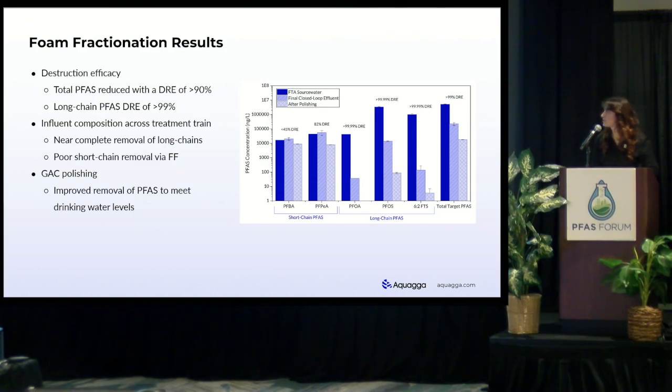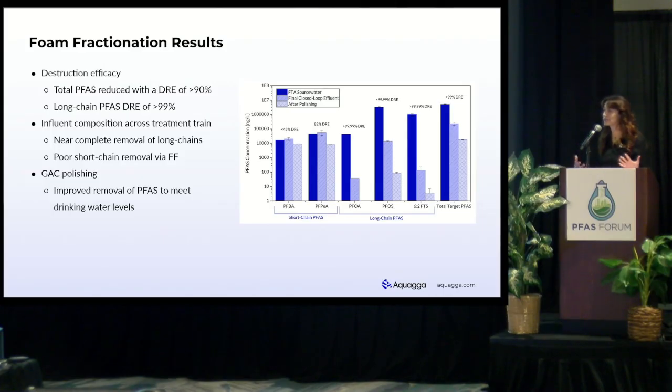Now we have some results. I'm going to talk a little bit about the independent technologies, foam frac, our HALT, and then also what the actual closed loop blending really looked like. So overall, total PFAS destruction was 90%, really good, exciting. And for those longer chains, we actually saw an increase in destruction, 99%. Something in particular about this AFFF is the concentration of longer chains was 64%, so it was a higher concentration of those.